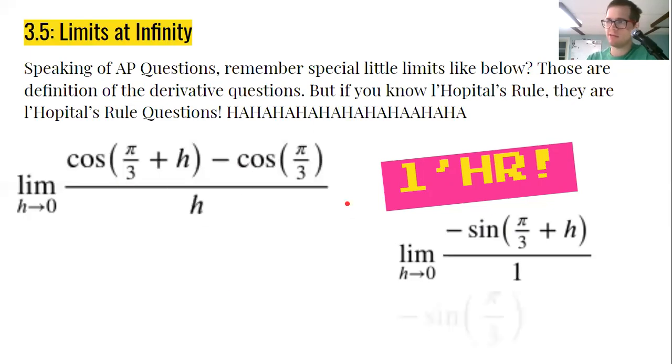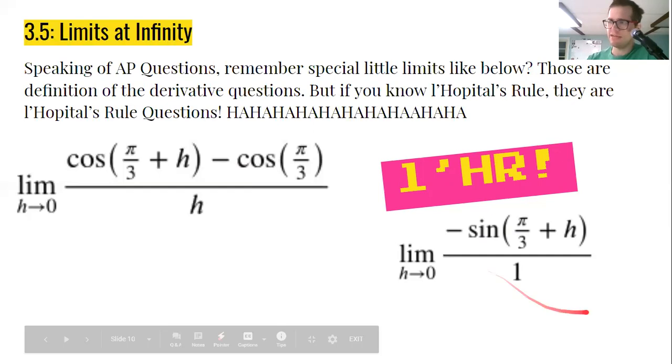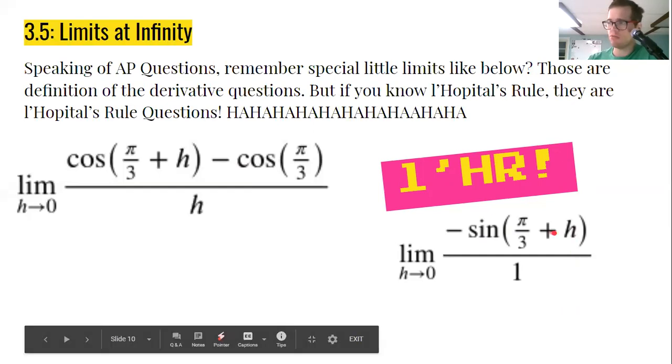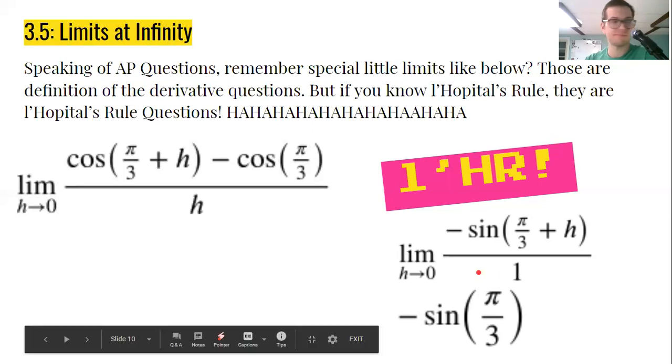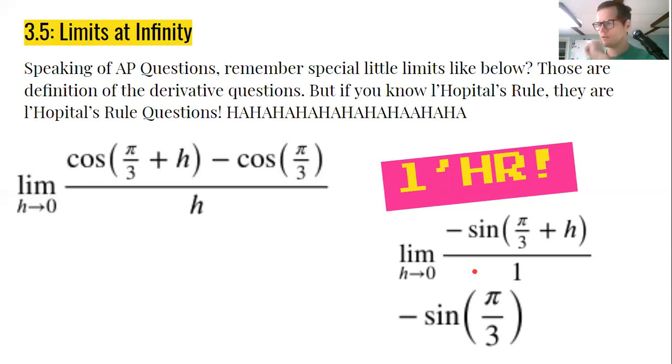And yeah, that's what I would do here. And notice now if I plug in 0, I just get negative sine of pi over 3, which is what they wanted in the first place. And I did a derivative to get there. It's pretty slick. This is my favorite application of L'Hopital's rule because while conceptually, yeah, you should know all the different things and you should know all those other pieces, you don't have to. You can just be like, nope, L'Hopital's rule. There we go.